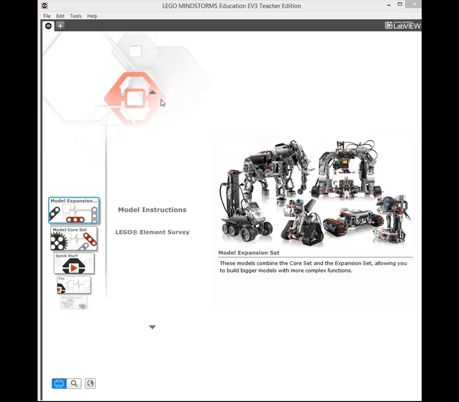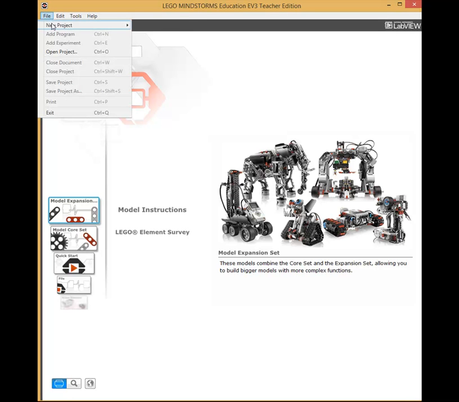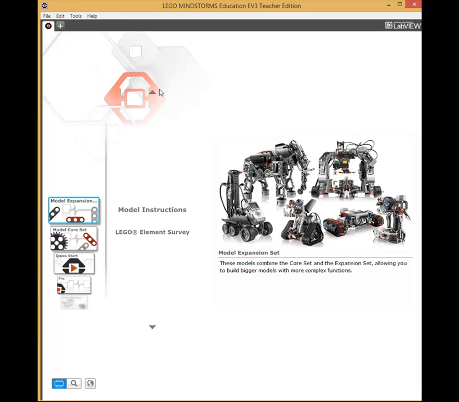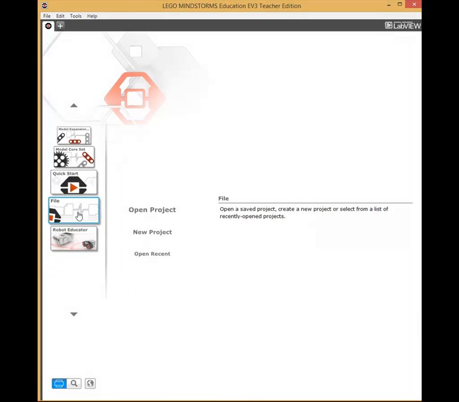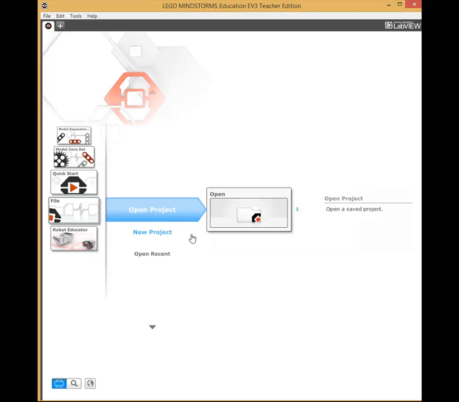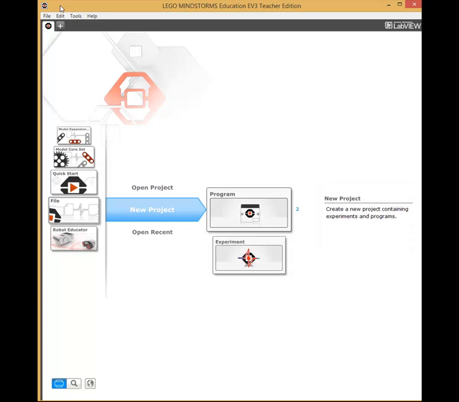So now to start off, the first thing you will want to do usually would be to open a project. Makes sense, right? So you go up here, here you've got like file menu, where you can say like new project, open project, all that good stuff. You can also access those things over here in the file thing. And you can say open project, open, or new project, etc.